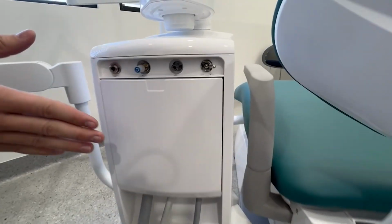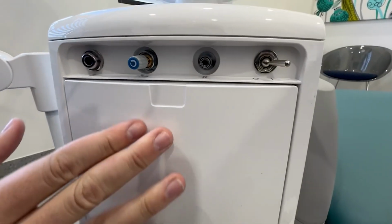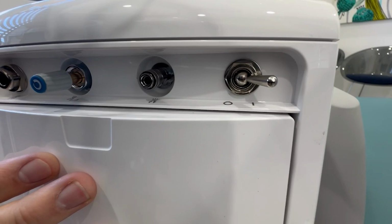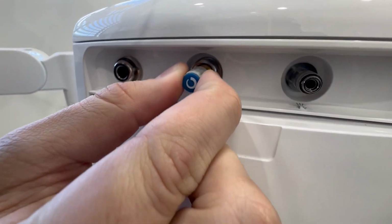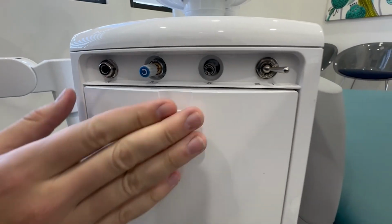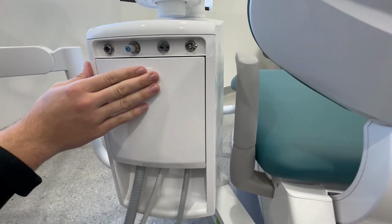We look down on a console here, and we've got our on-off switch here, which we went through already. Here we've got two little quick connects. So there are some little male fittings that go into here. This one here is for air, and this one over here is for water, and it's also got an adjustment knob. So that's for third-party devices like air abrasion, polishing systems, all those sorts of things. We can plug straight in there.